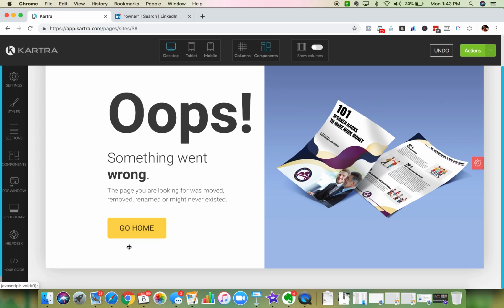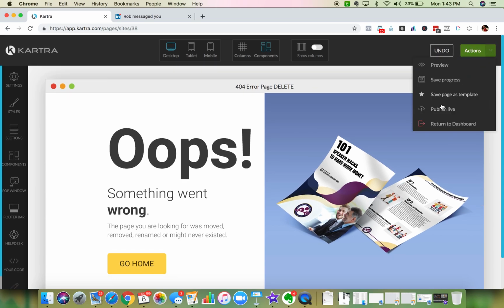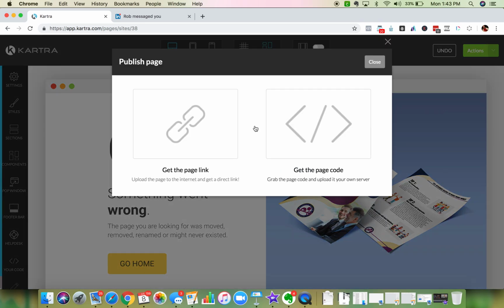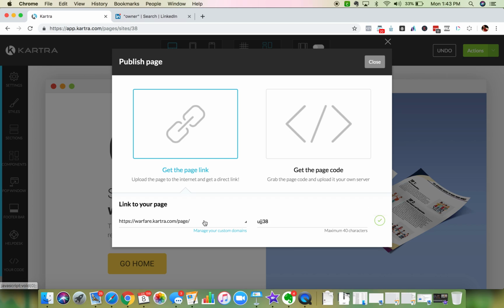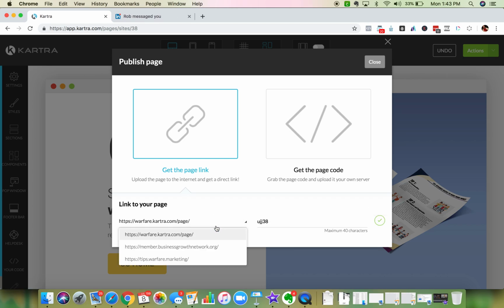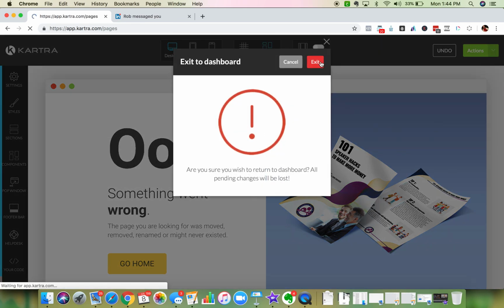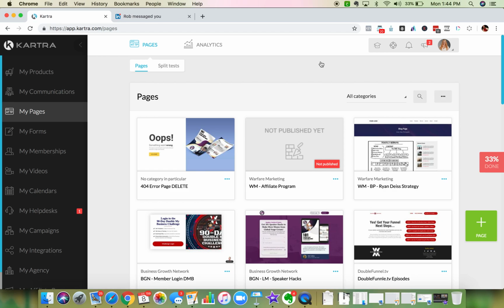Go home. This little yellow button, I'm going to just leave for the moment. Eventually, I do want it to go home. I actually didn't create the home button first. And then I'm just going to save by publishing live. So now this page exists. I can get the page link. If you've already tried a domain map, which you can't because you don't have a 404 page, you would change it right over here to whichever page you want it to go to. As it happens, I will eventually delete this, so I'm not worried about it. And then I'm going to go ahead and return to the dashboard. So now I have a 404 error page. It was literally that simple. Do not make it more complicated than it needs to be.